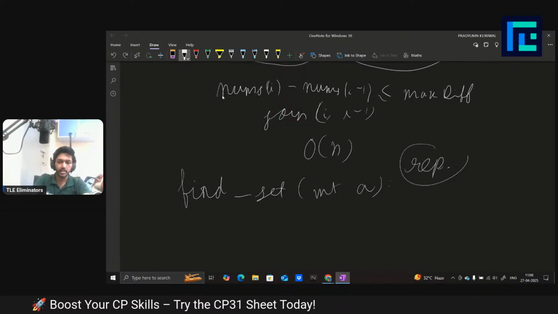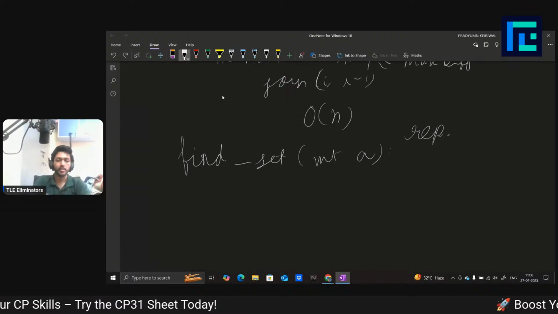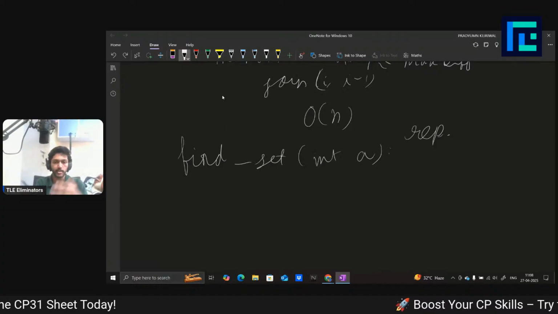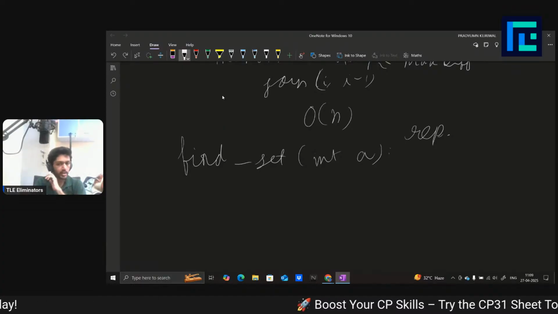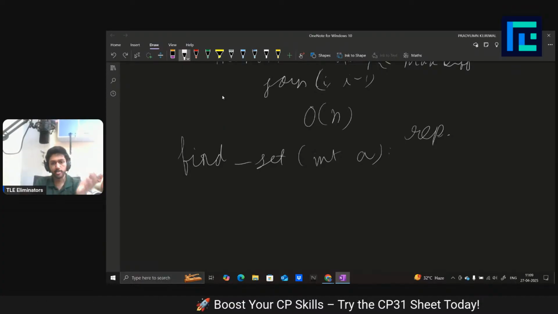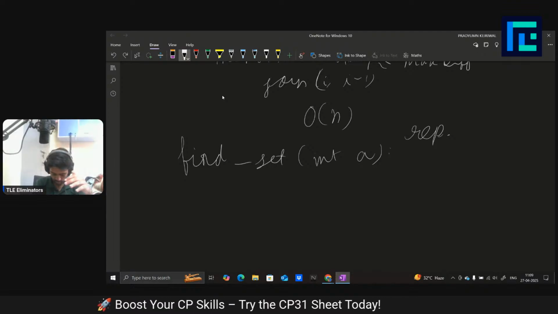So if the representative of both the vertices is the same, that means they are in the same set, and you can say that they are reachable. So the answer is true.